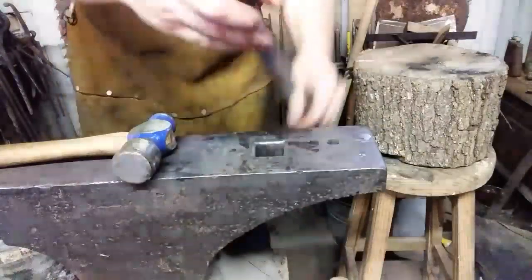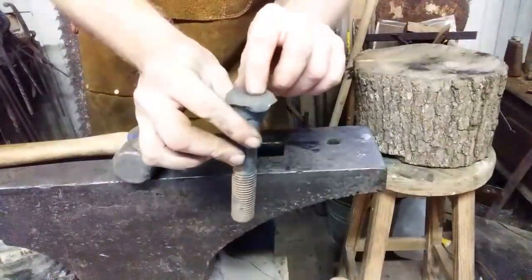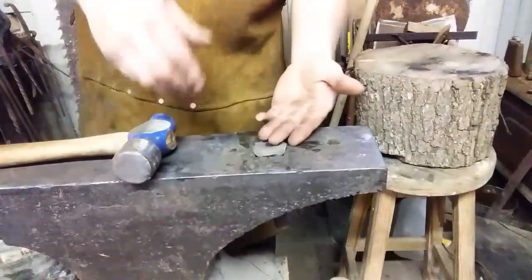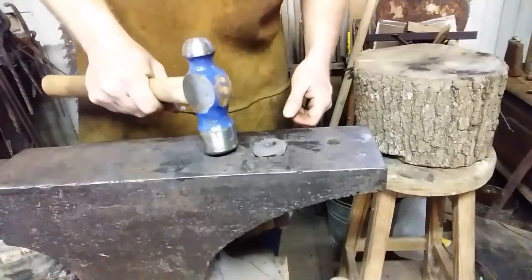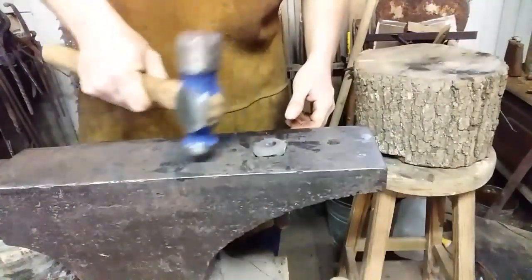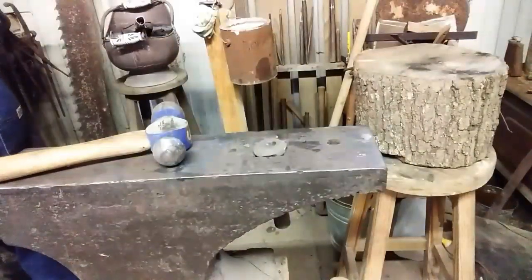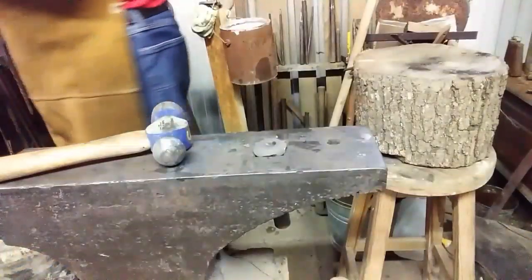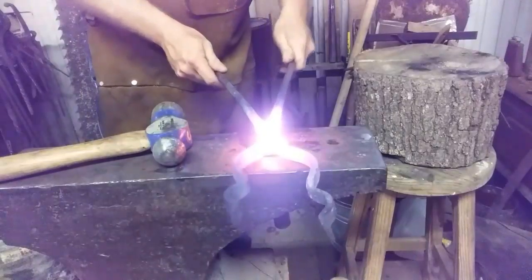Alright, here's my makeshift bottom header for rivets. Just a bolt with a ball peen depression in it. So what I'm going to do now is pull it from the fire. I'm going to drive the end of the rivet down with the flat of the hammer well over halfway, then flip over and peen the rivet into place. Alright, she's glowing good. Get her set against it.